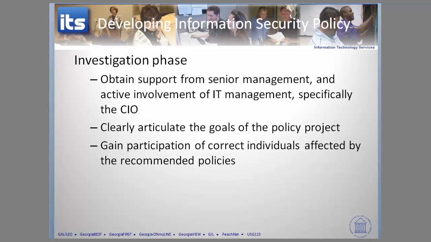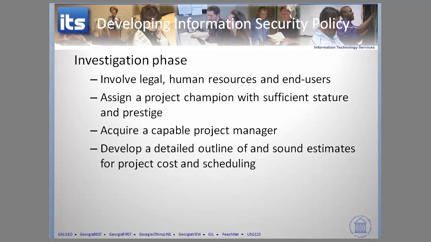And what you're focused on here is, hey, do I have the support of senior management to pursue this policy? Doesn't make any sense to come up with a policy that senior management is not going to support. What are the goals of this particular policy, and who needs to be involved in that policy to make it an effective policy? So it may be that you need legal, human resources, or end users involved in doing this. Definitely need a program champion. Who's the one that's backing this project? It's going to have access to the CEO as the project's being deployed.